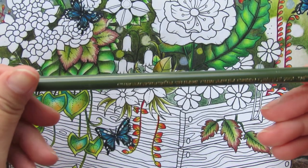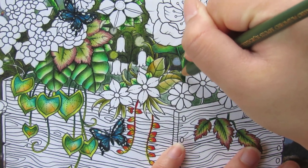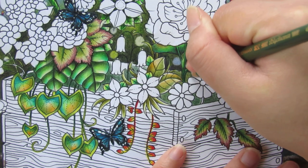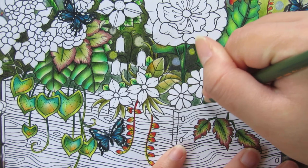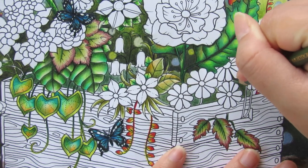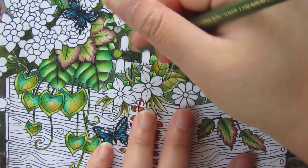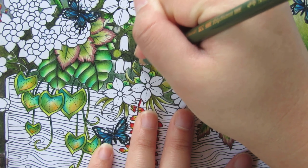Going in with a chromium green opaque and just adding that in some of the area. So if you follow my tutorial for the whole bokeh background, you will find these colors sort of emerging with the background as well. So it makes it look nice and dark, so it doesn't stand out too much alone, so we can have all the flowers and all the leaves standing out a little bit later once we finish them.